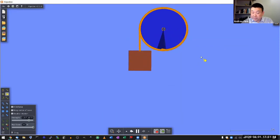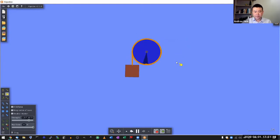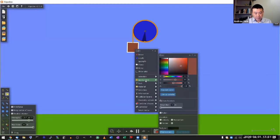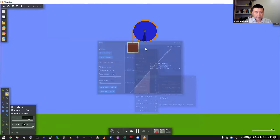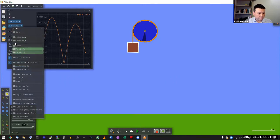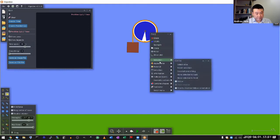And this setup in itself can actually do some aspect of that experiment, because this is what you can do. You can plot these things. You can plot the Y position, not velocity, the Y position of that hanging mass. And you can also plot the angular velocity of this disk.